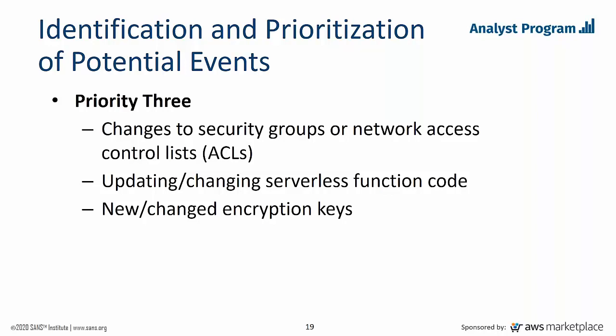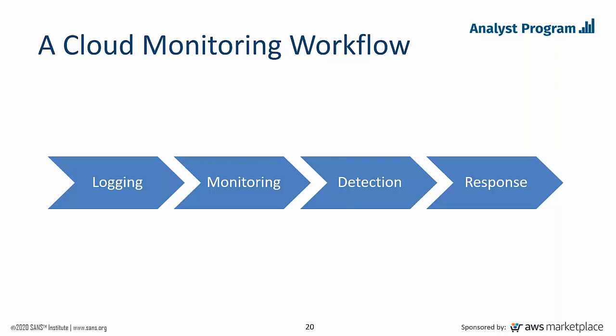Anybody changing or adding encryption keys. Changing encryption keys is not necessarily something you're likely to see unless you schedule it for deletion, for example. That should be something that's approved as part of a workflow. But somebody adding an encryption key doesn't necessarily mean that bad things are happening. It's just something you should be paying attention to. I'd say security groups or network access control lists, your networking configs, any changes to those certainly should also be priorities. So you can scramble these up in your own prioritization scheme as much as you want, but I tend to find everything in this sort of trifecta of different prioritization is important in one way or the other.